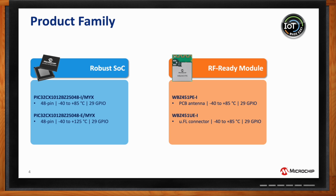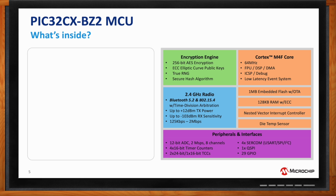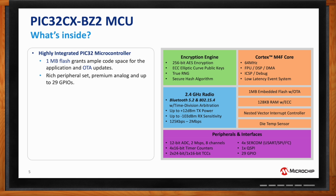All right. So tell me more about this SoC. What all does it include? So this wireless MCU SoC is leveraging the vast experience that Microchip has in building microcontrollers, which it has been doing for decades and decades, right? This one features 1 megabyte of flash, 128 KB RAM, and it's powered by a Cortex-M4F running at 64 megahertz. In terms of GPIOs and peripherals, it has 29 GPIOs and a 12-bit ADC with 8 channels for premium analog performance.